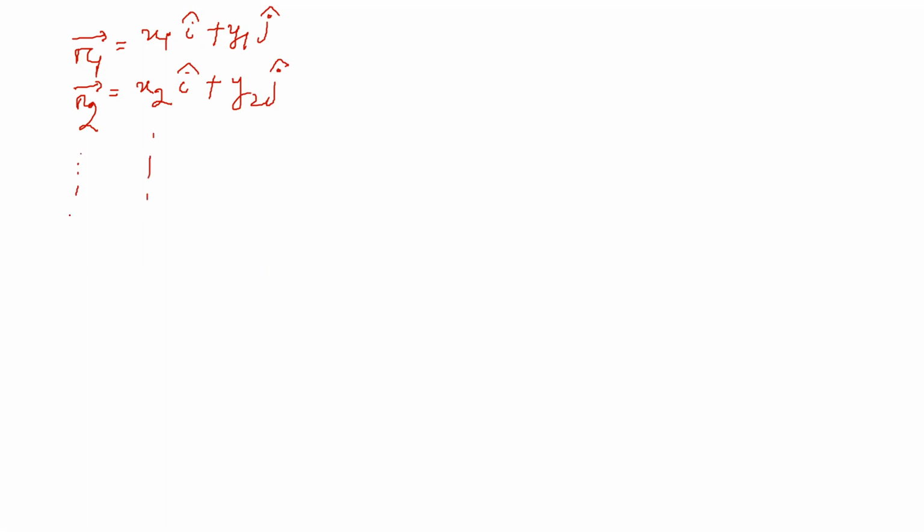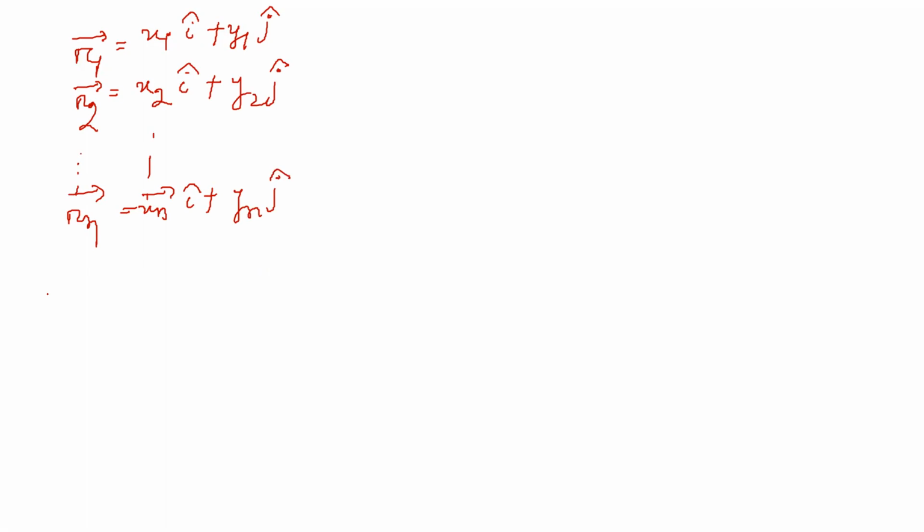Friend, if I deal with it using the coordinate system, I can write R1 as x1 i cap plus y1 j cap. Okay, like that, if I represent the coordinate of R2, I can write x2 i cap plus y2 j cap. Like that, so on, it will go on. Up to Rn, I can write the vector Rn equal to xn i cap plus yn j cap. It can be like this, and it can also be 3 dimensional.